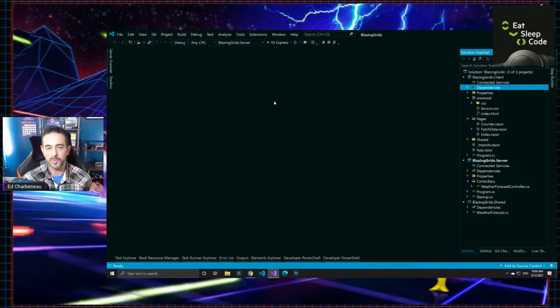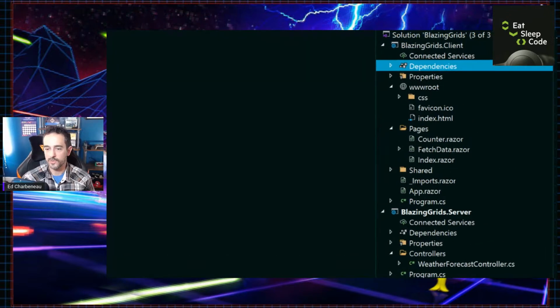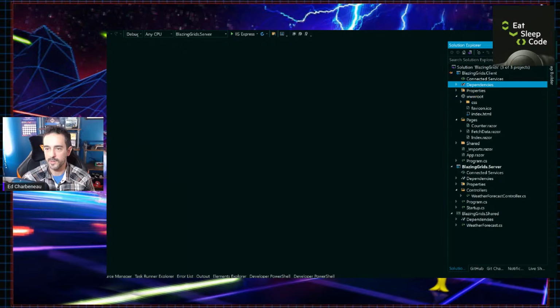It will persist some data, so it's not just bouncing all over the place. Probably more than you need to know. We've got the typical client-server type of Blazor WebAssembly app. So this is my client application.